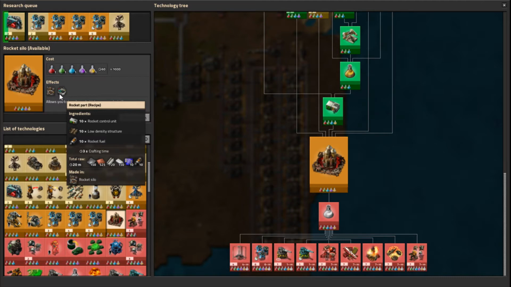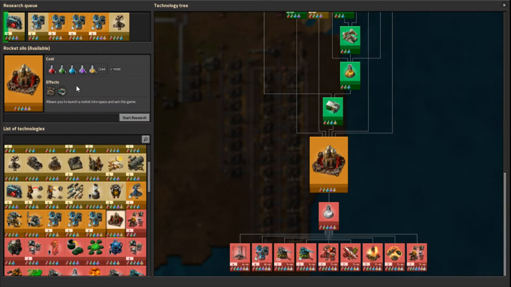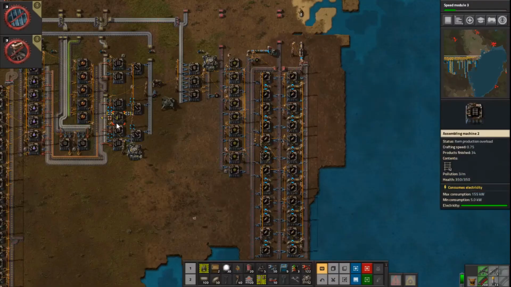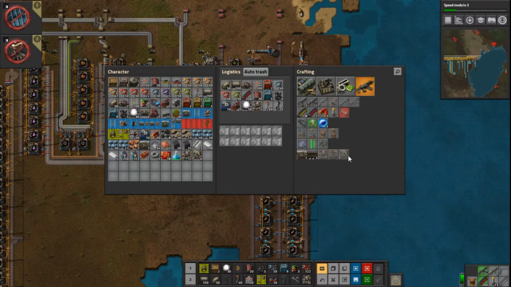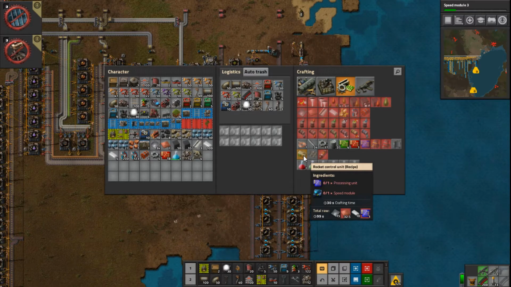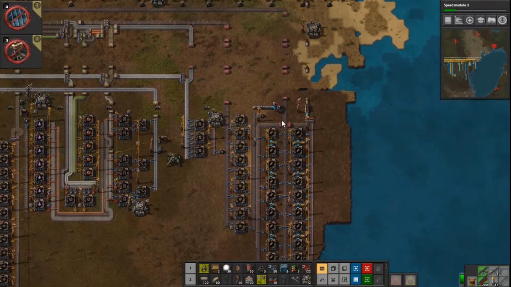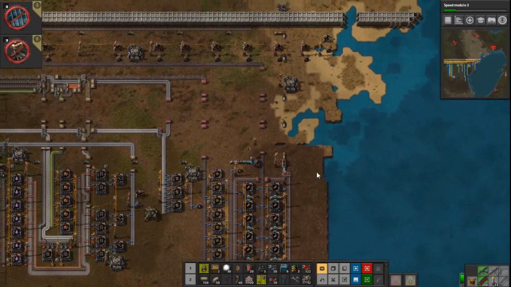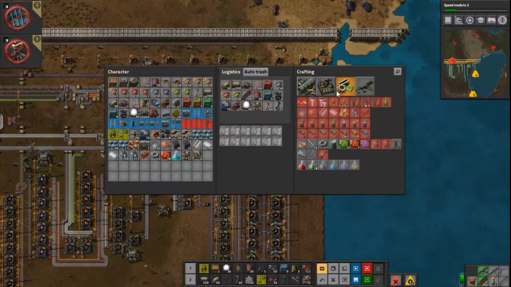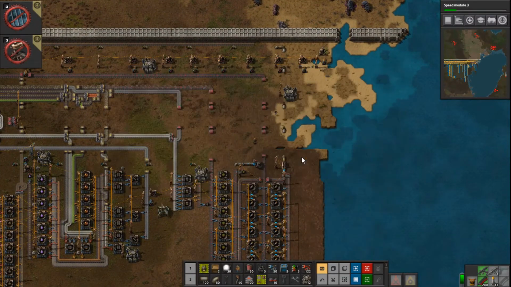So rocket control units, which we haven't done yet. Low density structures, which we've taken care of, and rocket fuel, which is taken care of. And we'll expand both low density structures and rocket fuel. But rocket control is what we need next. Here we go. Takes one processing unit and one speed module. All right. So I think we need to set up an area to make speed modules. I don't have that. We have processing units already on the bus. So what goes into a speed module?